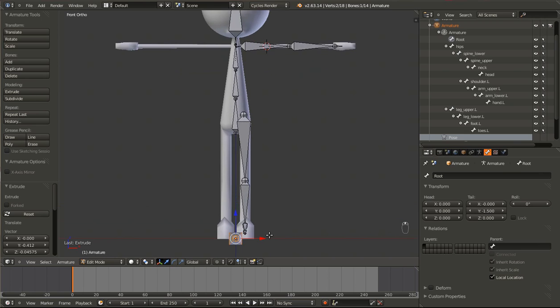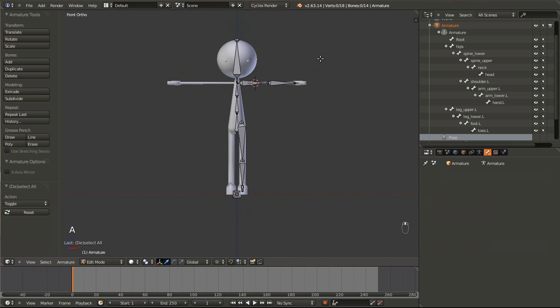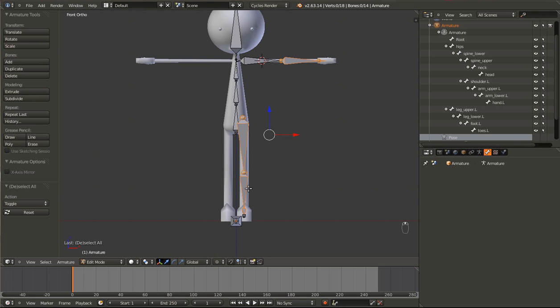Okay, so now what we're going to do, before we add any functionality, we need to mirror this over. So hit A to deselect everything, and box select all of the bones on our character's left side.